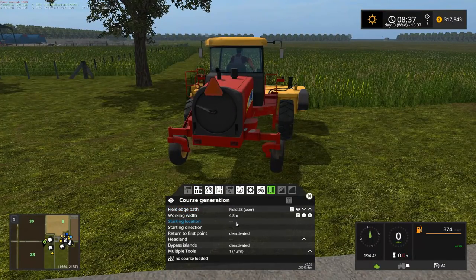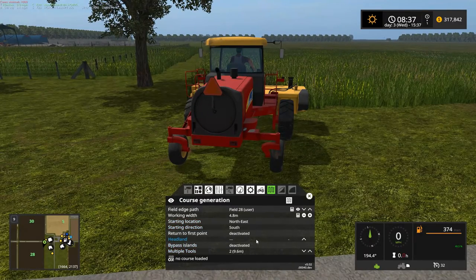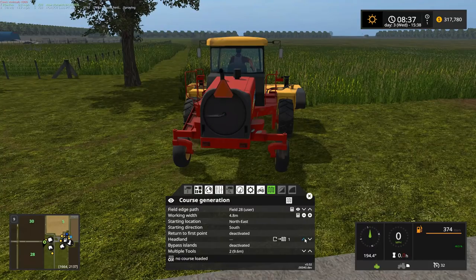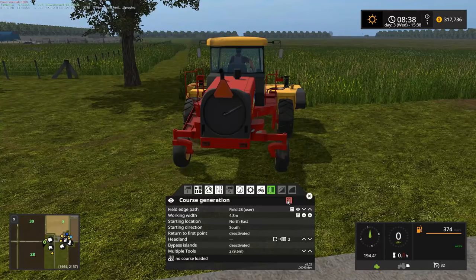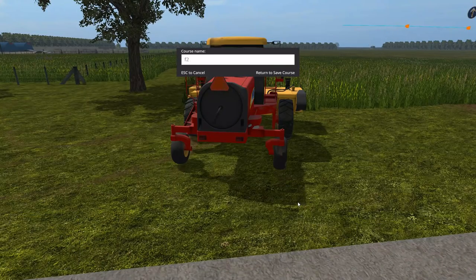Working with 4.8, starting location, multiple tools, 2. We'll do this in the northeast. Nope, it's northwest, northeast. We want to go south. Headland. Want to do a headland? Yeah, let's do two headlands. Let's do 2. Generate the course here. Probably take... Oh, that didn't take too long to create that. I thought it'd take a little bit because we're running 2. Okay, we'll save this as field 28.